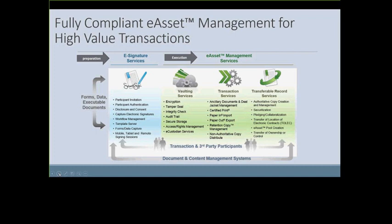And on to transferable records. This is the piece that ensures that you can take that authoritative copy and work with third parties in such a way that you do today, whether it be as part of a syndication, ensuring that those who have a security interest in that original deal have the ability to perfect electronically, just like they would have the ability to perfect against their security interest in the paper world, and also ensuring that those who need to take control, which we'll use as the electronic equivalent to paper's possession, control of the asset, whether it be for an assignment or a purchase or an acquisition, such that they were able to take possession of that paper object in the paper and wet signature world. So really that final layer is ensuring that there is a secure method to move or transfer that unique authoritative copy between the parties that have an interest within the asset.